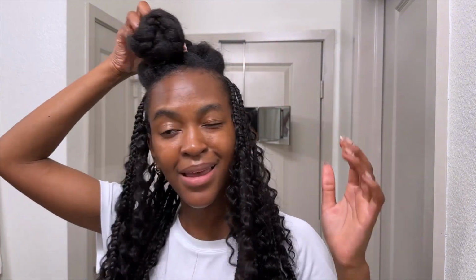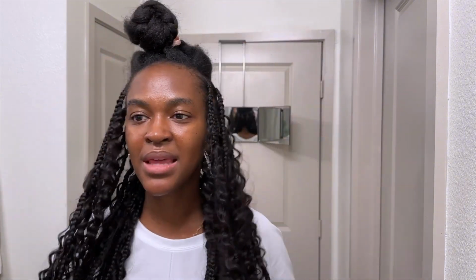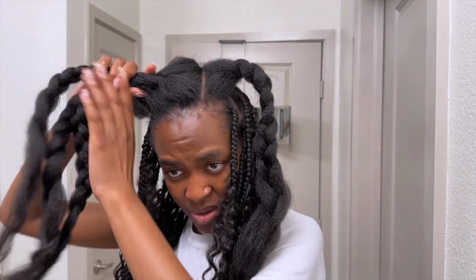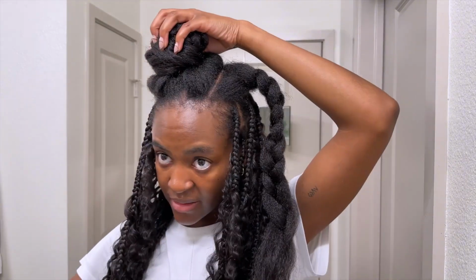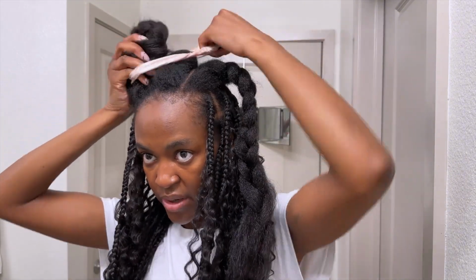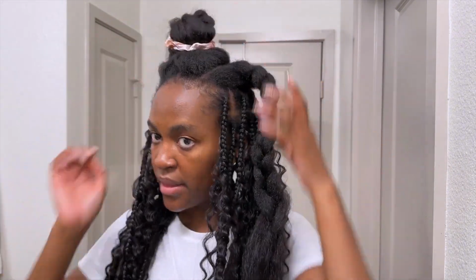Strategy a little bit towards the top, because I'm noticing that there's more body along the lengths and not really up top. So what I need to do is I'm probably going to start adding four curly pieces per braid, and I'm going to add the first curly piece right at the root, right at the very start of the braid, and I'll show you what that might look like.